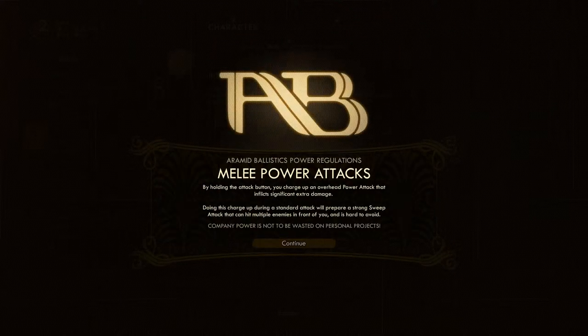Melee power attacks. By holding the attack button, you charge up an overhead power attack that inflicts significant extra damage. Doing this charge up during a standard attack will prepare a strong sweep attack that can hit multiple enemies in front of you and is hard to avoid. Company power is not to be wasted on personal projects.